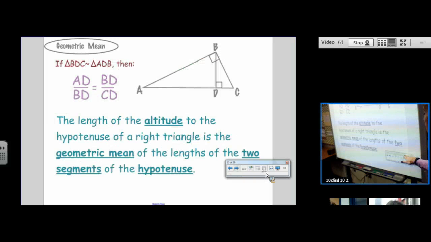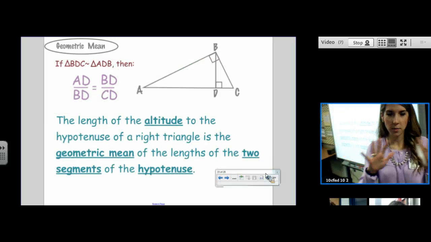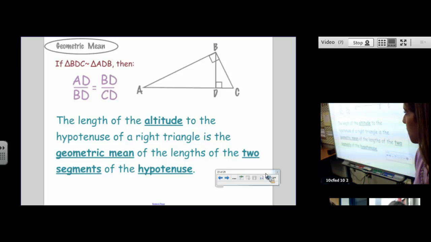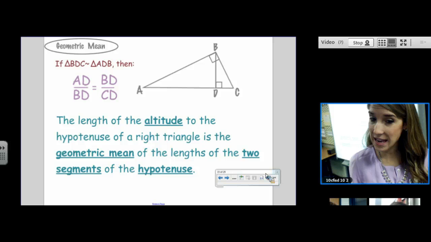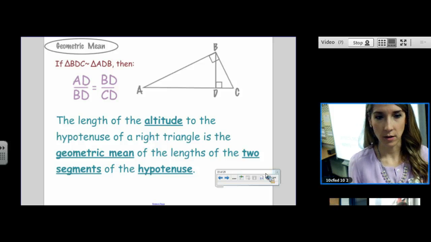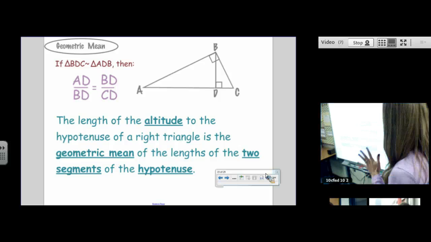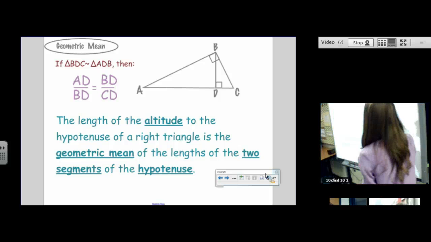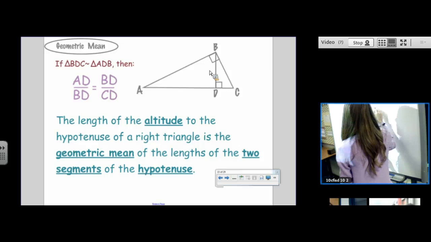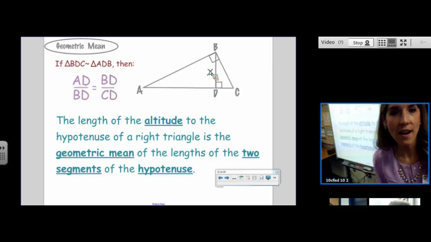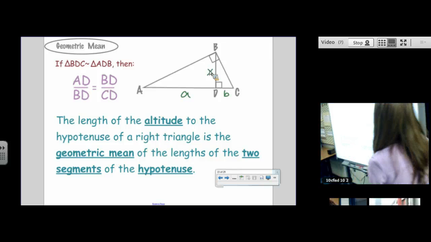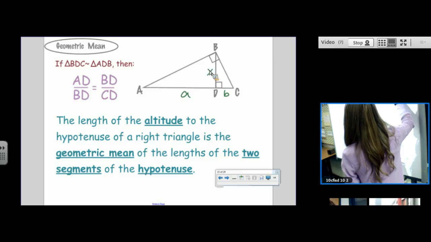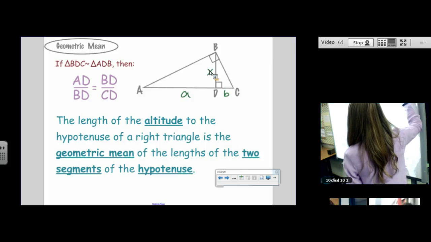So once again, you're not going to write it. You're just going to listen and you're going to absorb. Are you absorbing? Okay. So if those triangles are similar, then we have a geometric mean proportion. The altitude is the geometric mean of the two segments of the hypotenuse, and that's a theorem, okay? The altitude is a geometric mean between segment A and segment B. Always, every time you have an altitude drawn of the right triangle to the hypotenuse, okay? So every time, no matter what A and what B are, A is to X as X is to B.